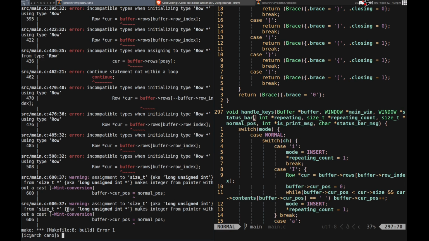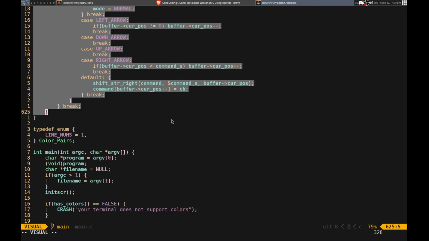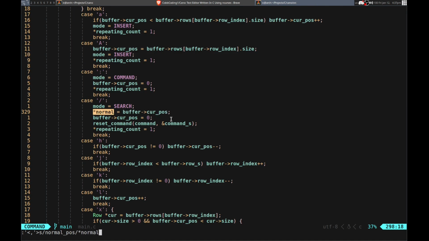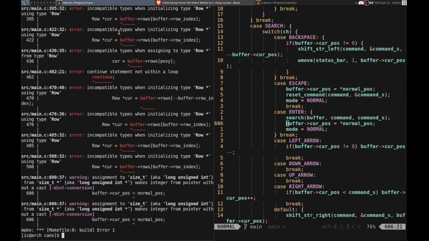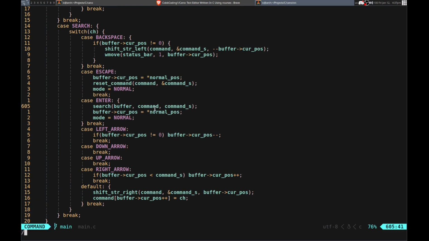Size T. Normal position. Yeah, I need to replace normal position. In this whole thing, it's normal pose with normal pose. Okay, there we go. I don't think there's too many of those. Row. Shoot, I messed that up on all of those. Dang. Okay.